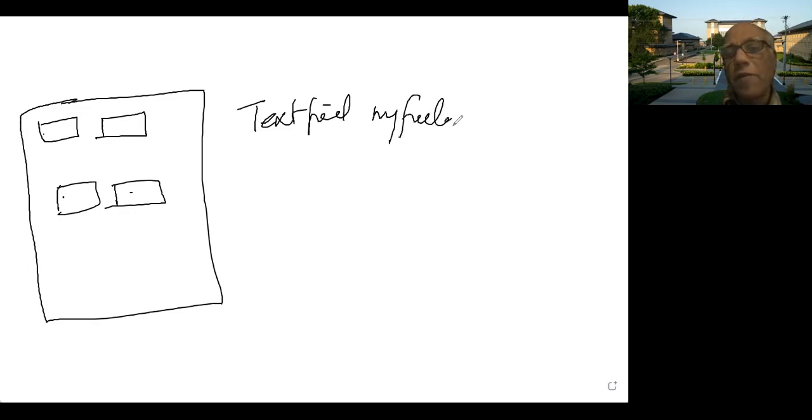I was not checking things like this: text field, my field, I'm not following the conventions here, I just want to write this quickly. New text field.